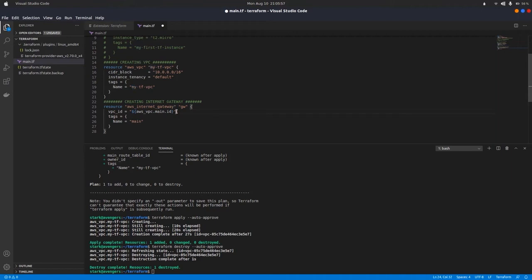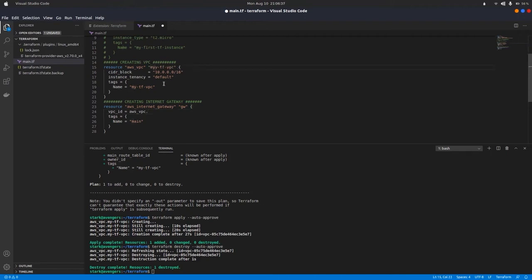This is the very beauty of Terraform. Suppose here we have to provide the VPC ID. So what we have to do here is simply mention the VPC ID in the VPC ID column. So let us remove this code, and we have to write aws underscore vpc, then dot, then we have to mention the VPC name that is here, that is this one.